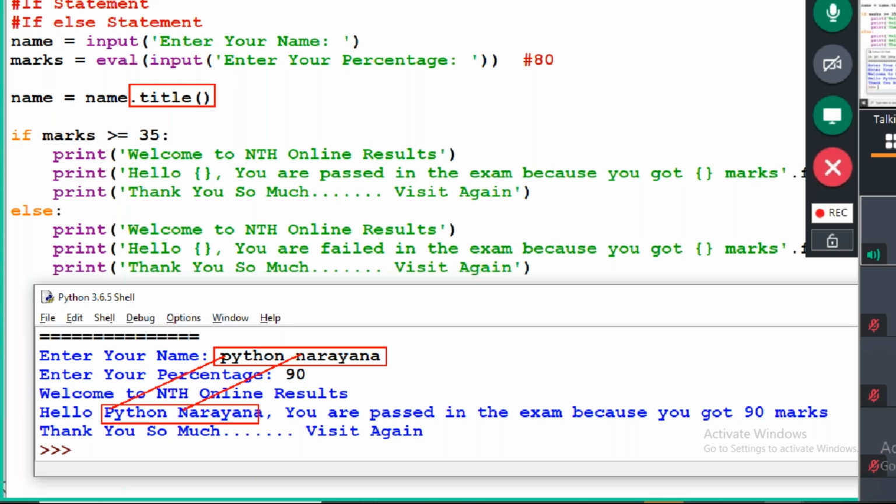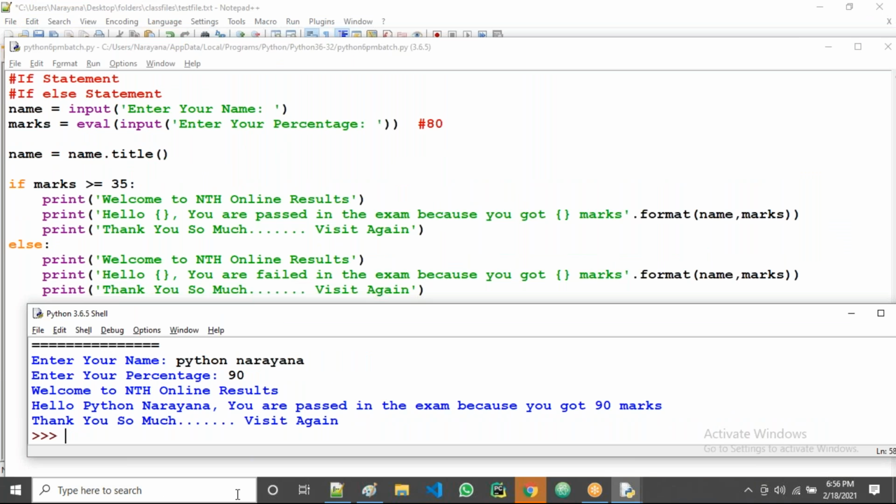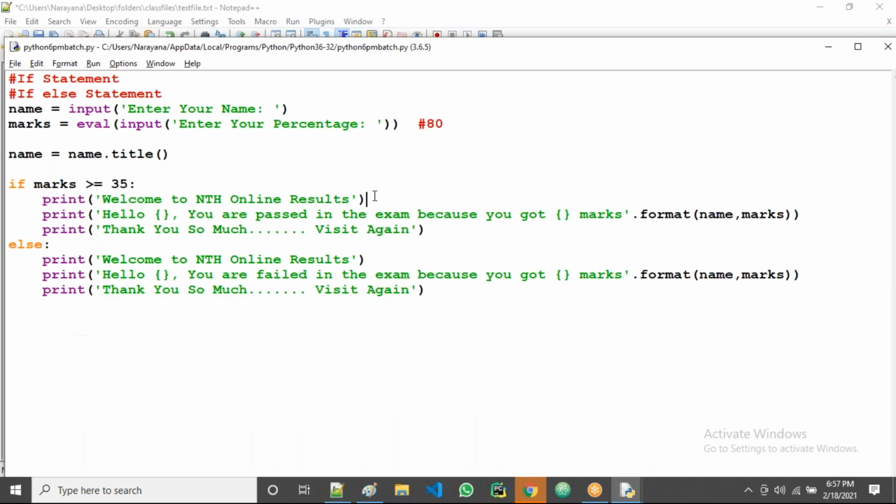But if you observe here, the same lines are repeating. The welcome message is repeating in the if and in the else, and thank you is also repeating in the if and in the else. This is duplicate coding. The main difference between the conditions is the second point, you are passed or you are failed.